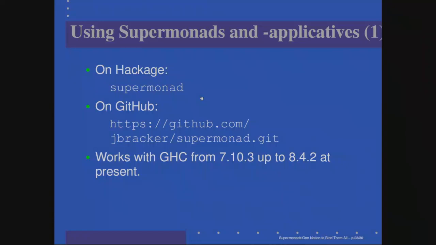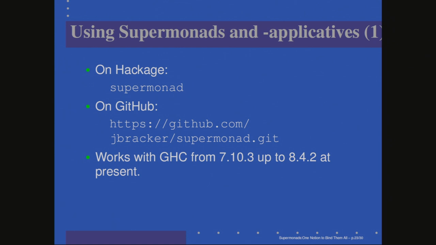Okay. Want to use this stuff? Can you? Yes, absolutely. They are on Hackage, package supermonad. You can get the source from GitHub. And they work with GHC from 7.3 up to 8.4.2. At least that's what Jan tells me. And he's actively maintaining this. So I think it will keep working for the foreseeable future.